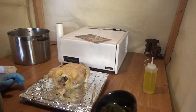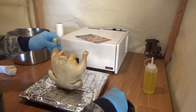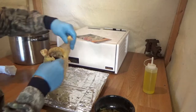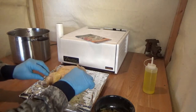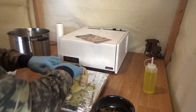So what I'm going to do is start with the inside of the bird. I've never been big on tying up the legs. I'm sure they didn't do that 3,000 years ago when they were eating chicken on their smoker. So I'm not going to do it today. And I'm going to kind of press this in.